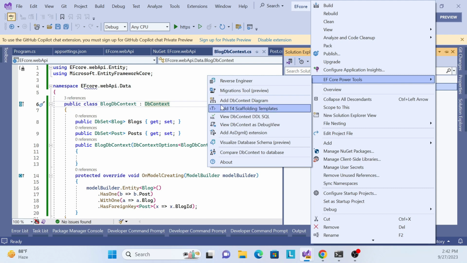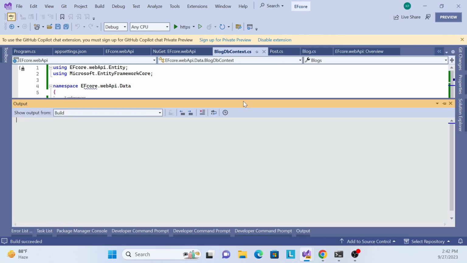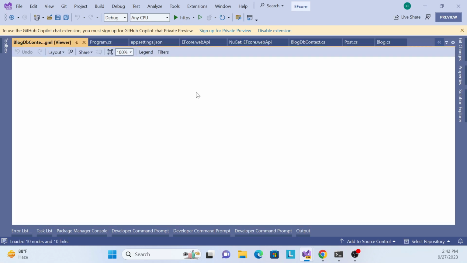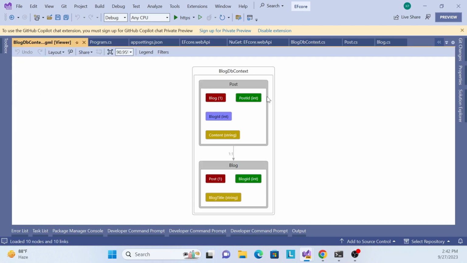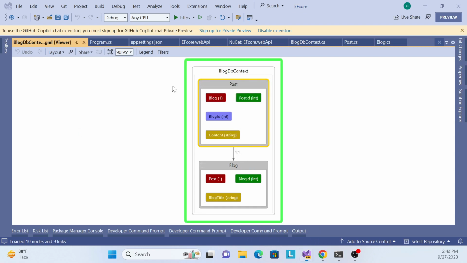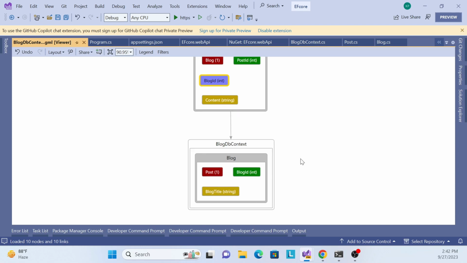So let me just open the add db context diagram. So in this add context diagram, actually it will generate that diagram whatever I just created. Okay, so see, this is diagram created, this is a post table, and this is a blog table. Okay, this is a one-to-one relation.